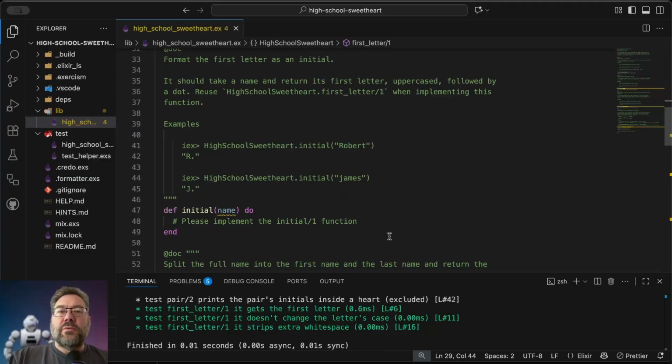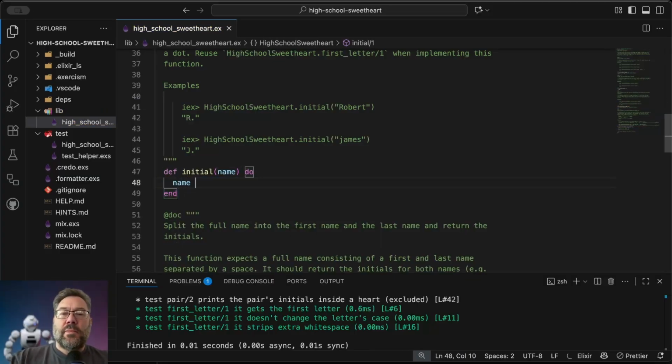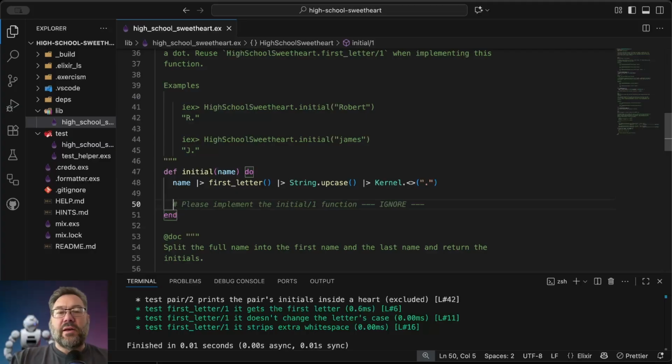For the initial, it should take the name and return the first letter uppercased followed by a dot. We should reuse first letter. So we want to take the name, pipe that to first letter, then uppercase the first letter, and then append it with a dot. Now, technically this works and might be the most idiomatic. I'm not sure.